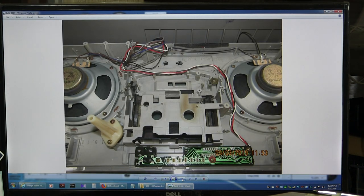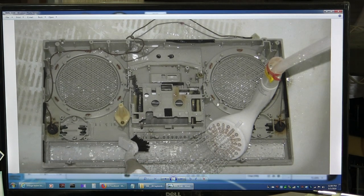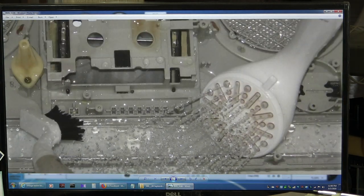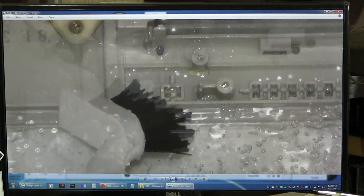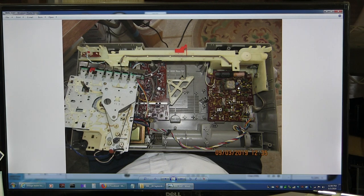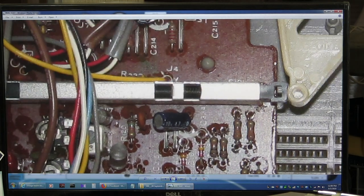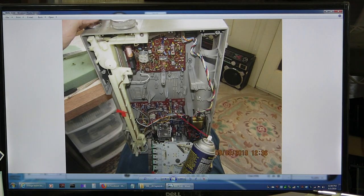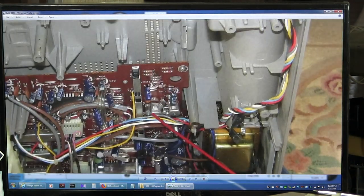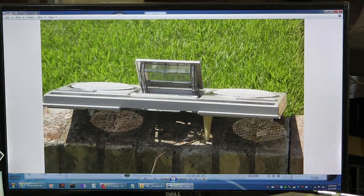I just thought I'd show you that and make note of that. This is so dirty — it actually got a bath with a scrub brush. Yes, that's water, people. Ever see water before? Ever see a scrub brush before? That's a scrub brush. Moving along. Here is the underside, and here is the recording bar switch. You've got to clean that — that's where all your sound goes through it. Spraying on that. So now we're air drying. It's air drying. There are no speakers in there. Here's the front of it — isn't that clean? That's clean, people.